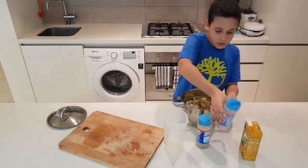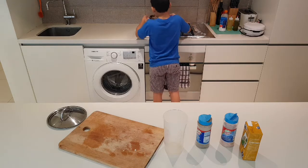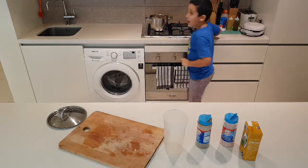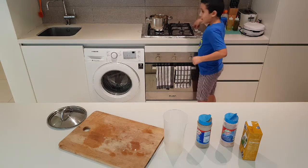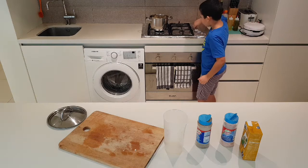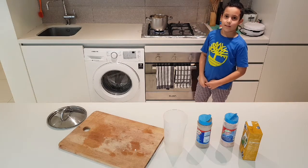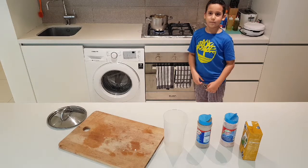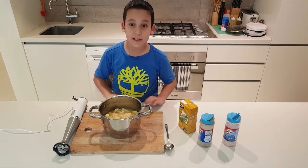So what we're gonna do is we're gonna transport this to the fire, and I'm gonna see you when this is completely cooked. We need to be sure it's cooked, and this will take about 30 to 35 minutes. So see you when it's completely cooked. So it's been 35 minutes and this is cooked completely.